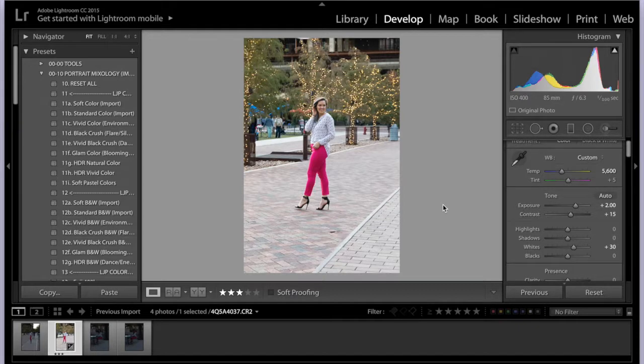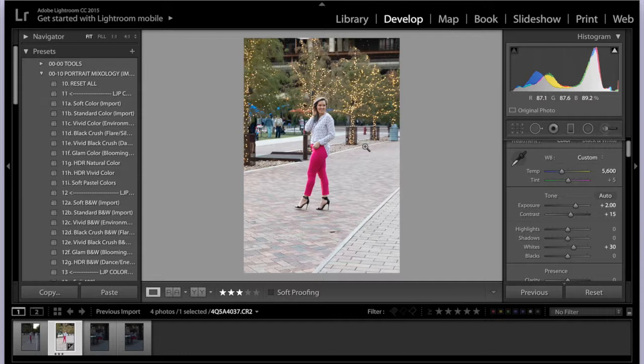One more thing before we move on. As far as exposure and contrast, if you like that bright and airy look, my other trick is to pop up your whites. You can see this is how the photo was initially, and if I step up my whites a little bit, it adds an extra layer of bright and airiness. My normal setting for this is about 30. But if I have a ton of white in my image, I won't pop it up that high, because if you brighten your whites too much and there's a lot of white, you tend to lose detail.